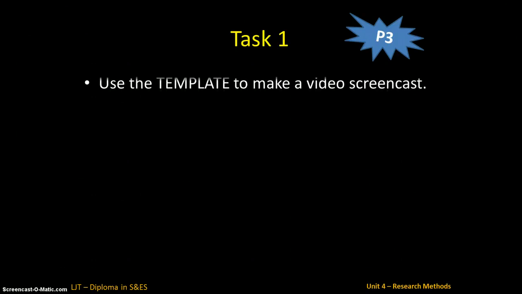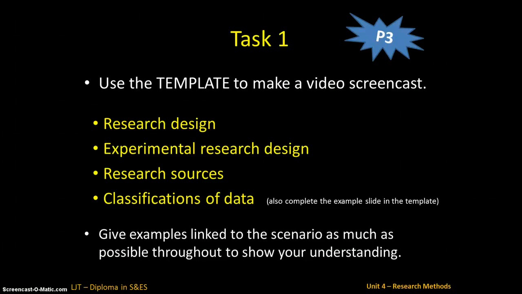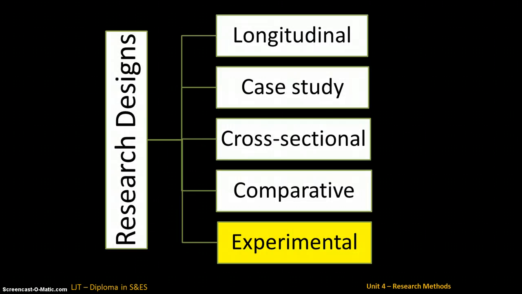So task 1. Just so you know, you'll be assessed by making a video screencast like this one that I am providing you, and we'll show you how to do that, but it will essentially require you to include those 4 yellow bits of information, the bits that I will go through in this video. And of course your examples should be linked to the scenario for this assignment.